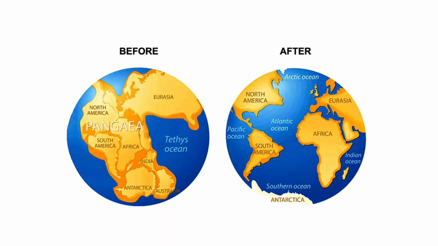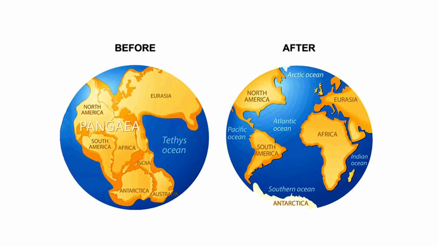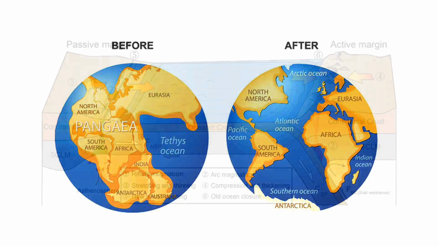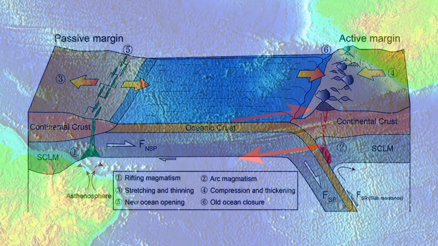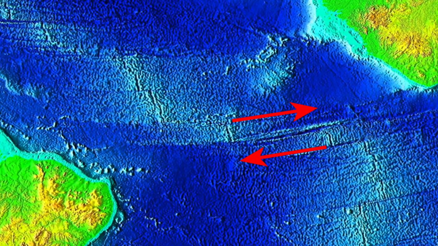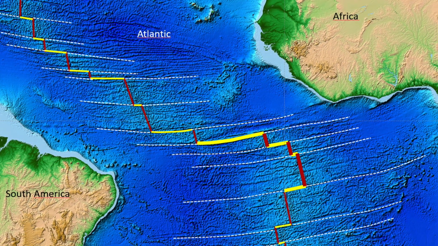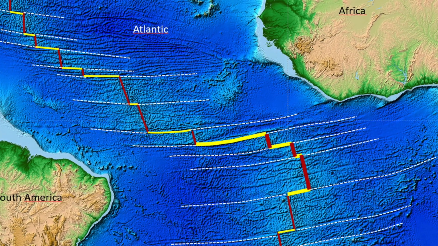Let us look at examples of this type. The key example is the Atlantic Ocean opening. The Atlantic Ocean formed as Pangaea broke apart, creating new transform faults to connect newly formed spreading ridges. Passive margins developed along the edges of rifted continents. Some of the Atlantic Ocean's current transform faults, like the Romanche and St. Paul faults, began as continental strike slip faults and later became true transform faults during the formation of the ocean.